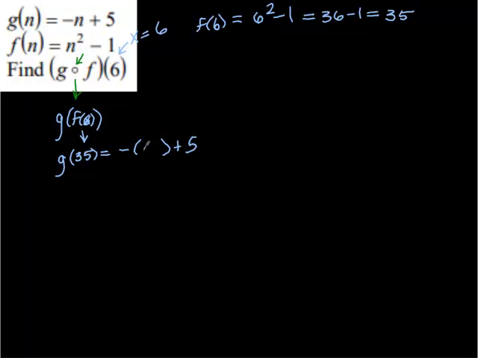N is 35. Look, the reason I put it in parentheses all the time is that people get this messed up. If our f of 6 value had been a negative, then people kind of forget and say, oh, I have a negative. So I'm just trying to keep track of stuff the best that I can. So g of 35 is the same as g of f of 6, and the answer is negative 30. I just want to tell you that these two things are the same. These have the same value, right?